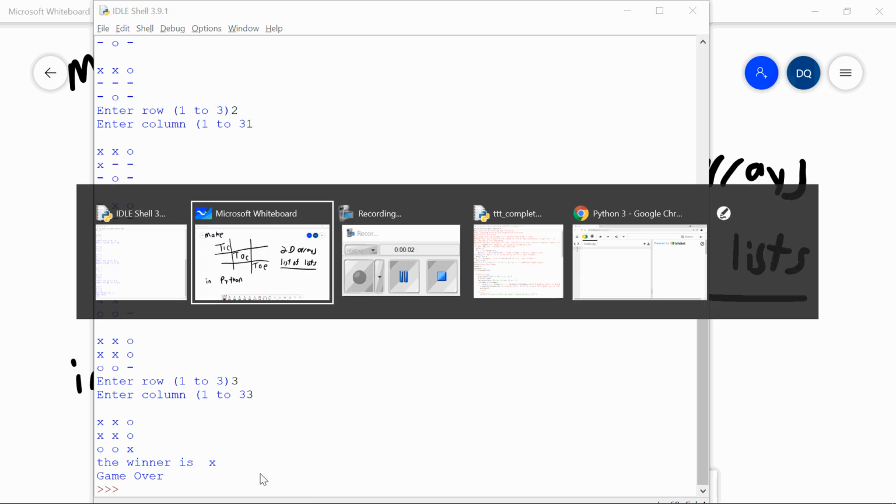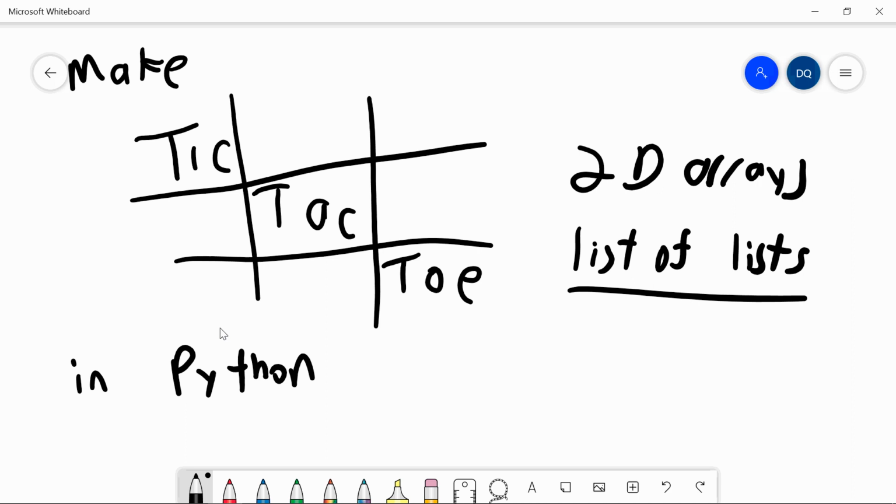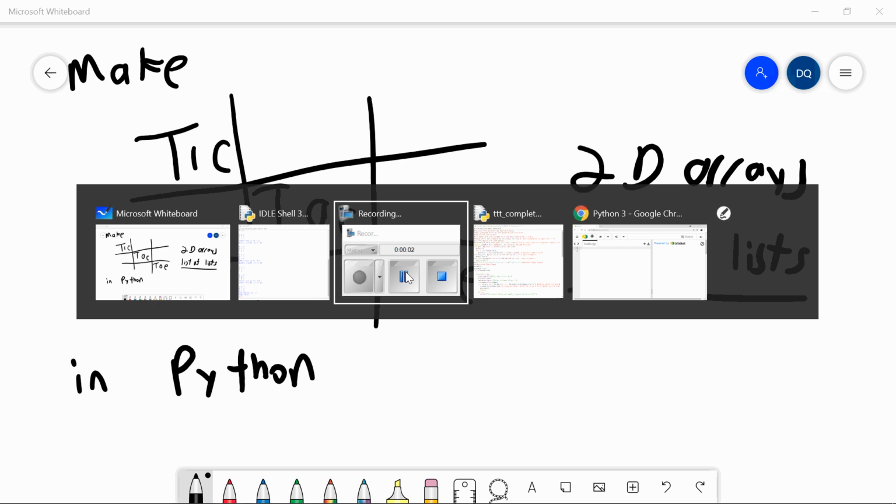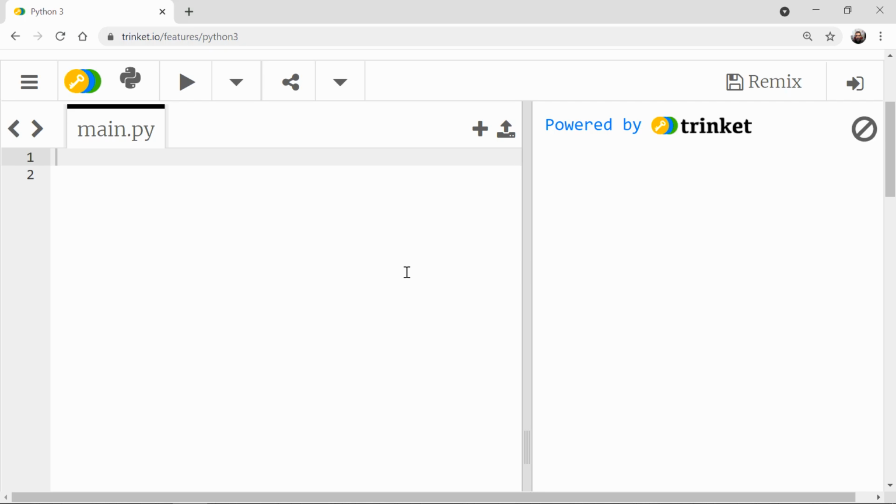So to get started with this, I'm going to show you first how to set up the game board. The game board has to keep track of where the X's and the O's are, and we're going to do so as a list of lists. So I'm going to make B equal to a list, and inside the list, I'm going to have a list. I'm going to give it these values here. I'm going to have them all blank.